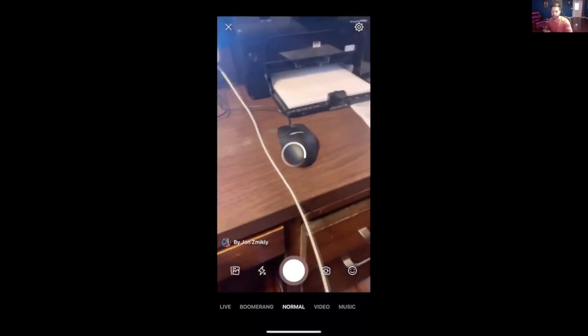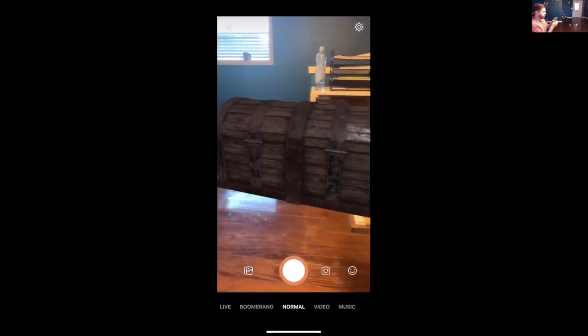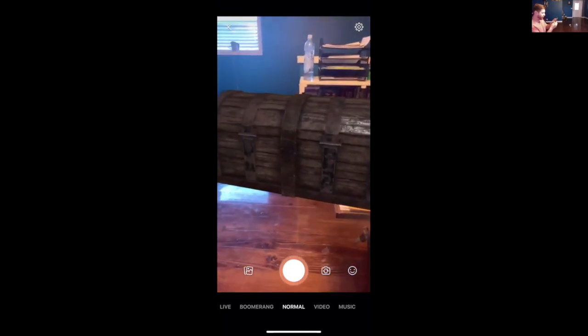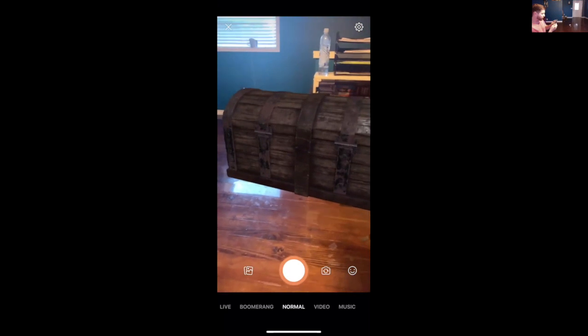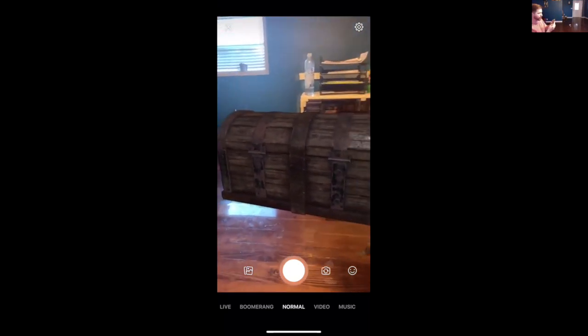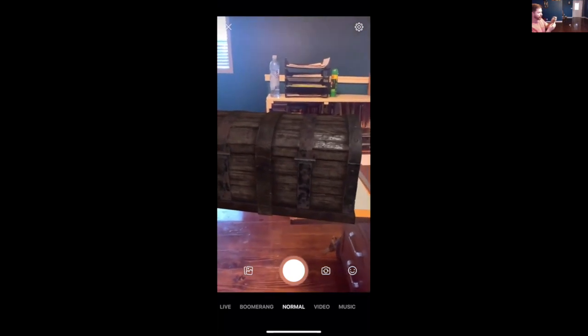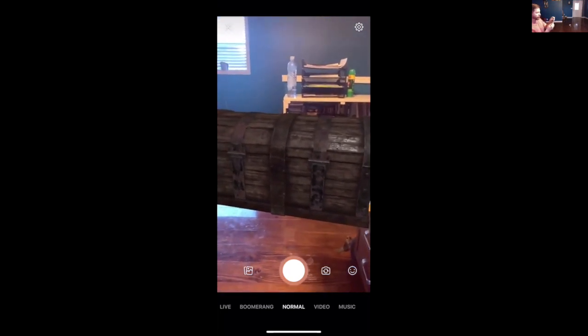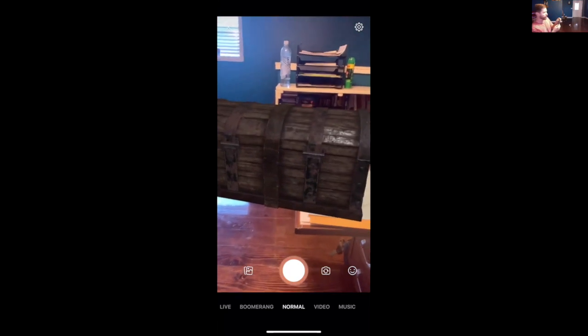So now when it detects a flat surface, hopefully it will, and there it is, it's a treasure chest. As you can see, it's not quite on my floor yet, but had I turned faster or used it in a different way with the floor kind of ready, it would have worked better. So that's how you deploy it, just using the flat tracking, horizontal tracking.